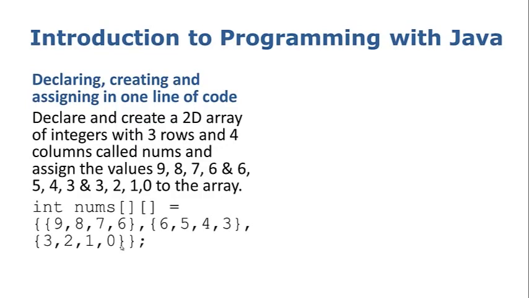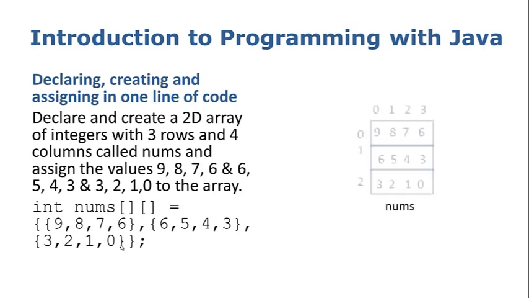And that line of code is int nums with 2 sets of square brackets to show that it's a 2-dimensional array. Then we have one large set of curly brackets to hold all of the different rows, and then each row gets its own set of curly brackets. The first row there is 9876, each separated by commas in its own set of curly brackets. That set of curly brackets is then followed by a comma. Then we open the new set of curly brackets for the next row, where we have 6543. That set of curly brackets is followed by a comma, and then we have our last row with 3210 in it. And our final closing curly bracket to close the entire set of data for that particular 2-dimensional array.